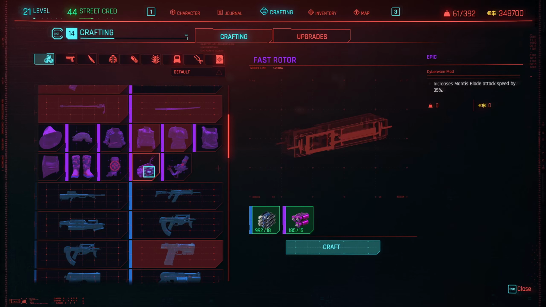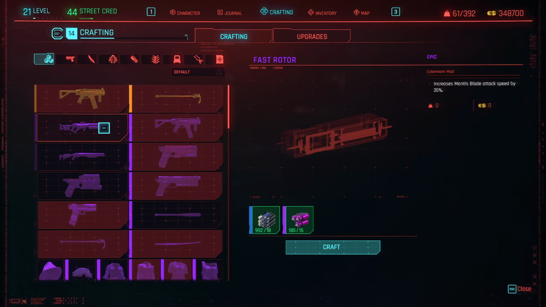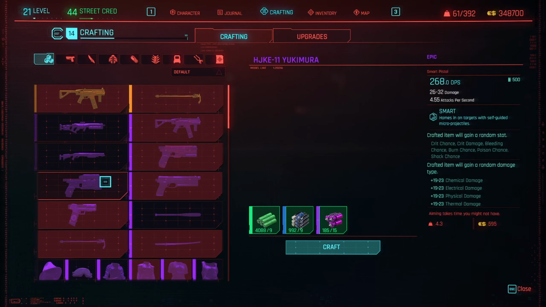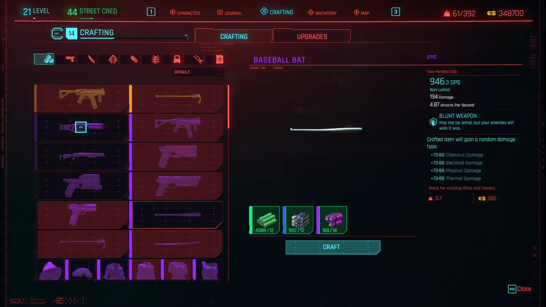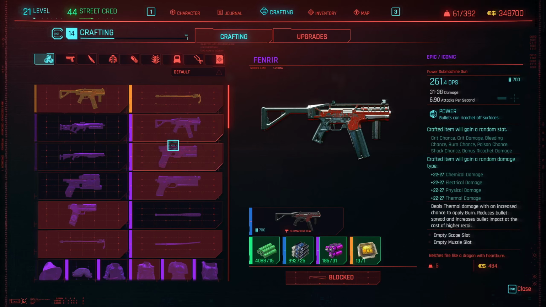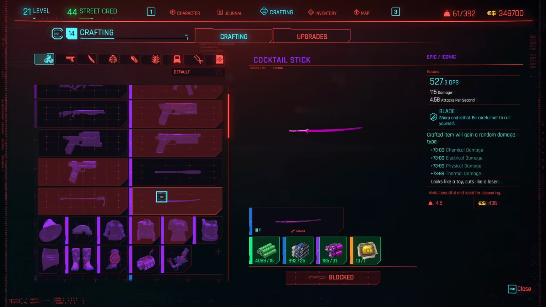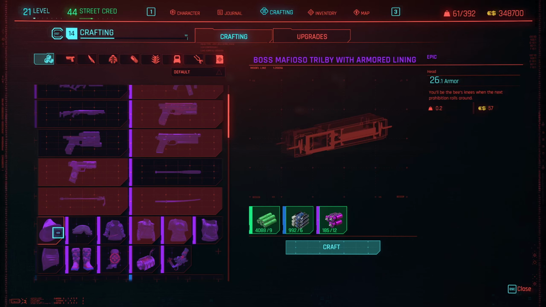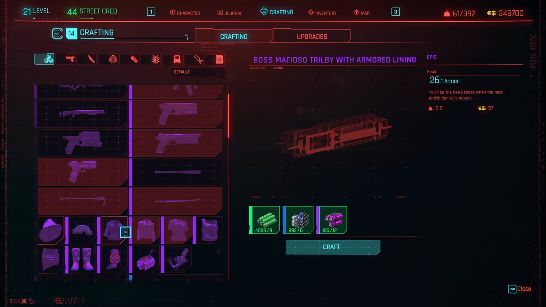So which one do we have? That's just the fast rotor, but this is for the Mantis Blade. Mantis Blade only. What else we got? 12, 12, 18 or 9, 9, 15. And these are the iconic ones. Yeah, that's the thing. Sometimes you just see the body for some reason. 9, 6, 12. Wait. 9, 9, 15. 9, 6, 12. Okay, let's go for the headwear for this one.